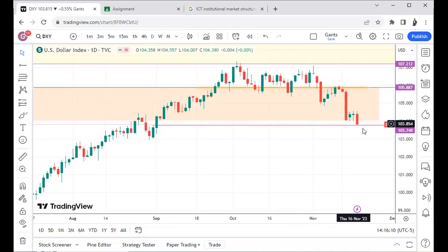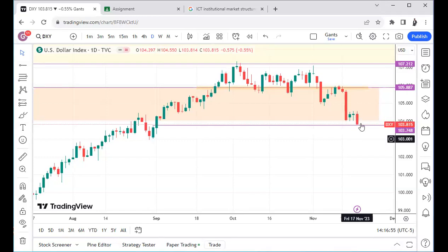Now, I want to see the rejection on Monday because we have an order block here, an order block inside the FVG, nested inside an FVG. So we want to see movement higher now. I want to see movement higher. I don't want to see it going lower, because remember, we are bullish long term on the dollar. What we saw last week was just a retracement to get to an area of inefficiency. So we are there now, and I want to see movement higher from Monday.